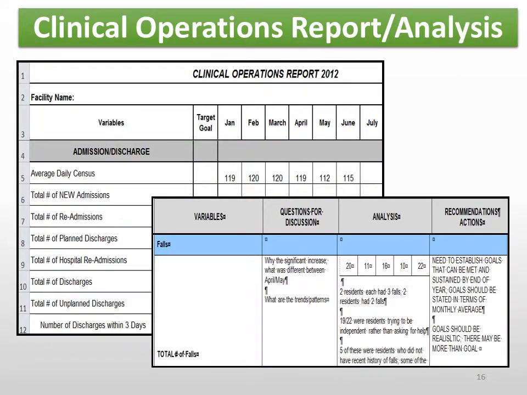Many organizations have some form of clinical report that they complete on a regular basis. Sometimes this report is generated for the organization's Quality Assurance Committee. Other times it is a separate report that is often submitted to a corporate office. The example seen on this slide is a clinical operation report that provides the facility an opportunity to monitor multiple measures month to month. Quick identification of variances and a quick method of comparing their ongoing outcomes is critical to this review. The clinical operation report can cross and should cross over many departments and systems.